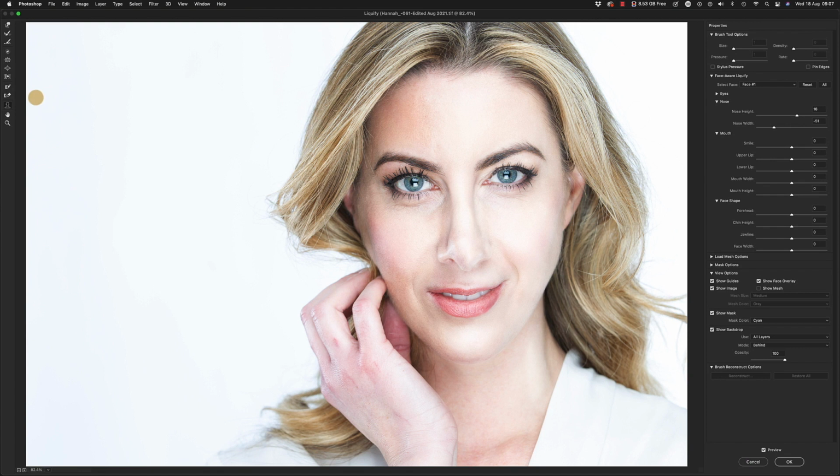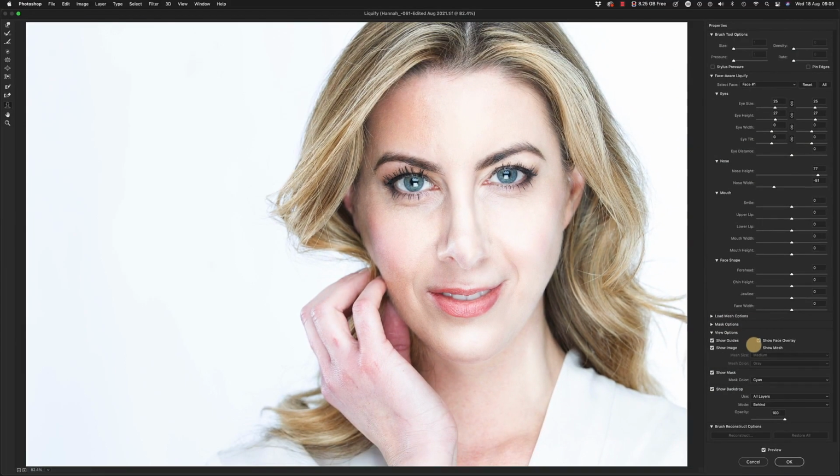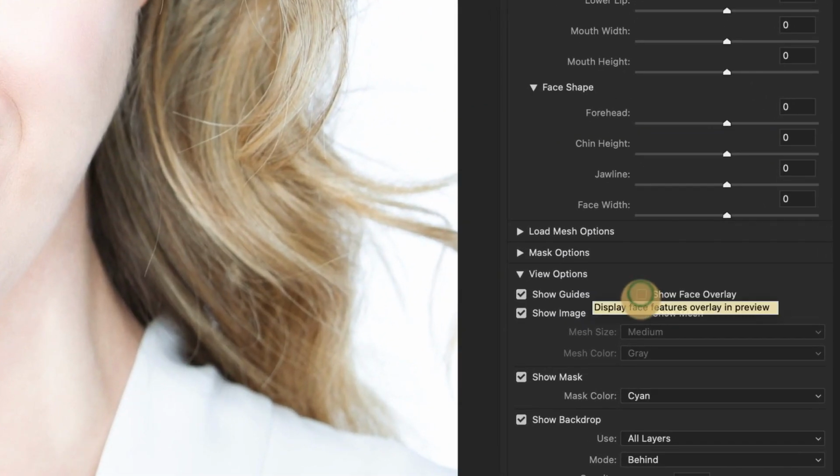When you switch on this face tool, you get these guidelines. I don't know whether you can see them. There's ones here around the face, others around the nose. There should be some around the eye as well. You can actually grab them direct. So grabbing them and moving them is the same as moving them over here on the right hand panel. If you don't see these little dots appearing, then you need, I think it's that one, show face overlay. Yeah, there we go. Show face overlay. You need that ticked.